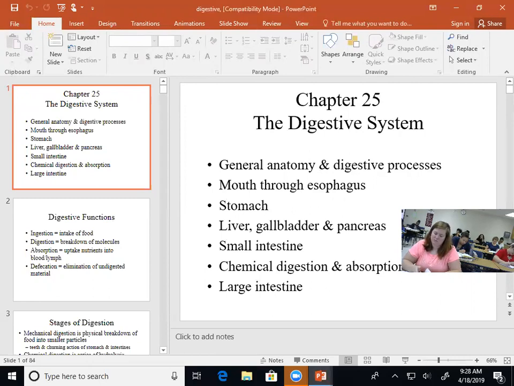The digestive system. I want you all to know that this is often called in health classes the alimentary canal. So this digestive canal, if you will, the alimentary system. But anyway, we're going to take a look at it from our mouth, our lips, all the way down to the anal sphincter. What's a sphincter?